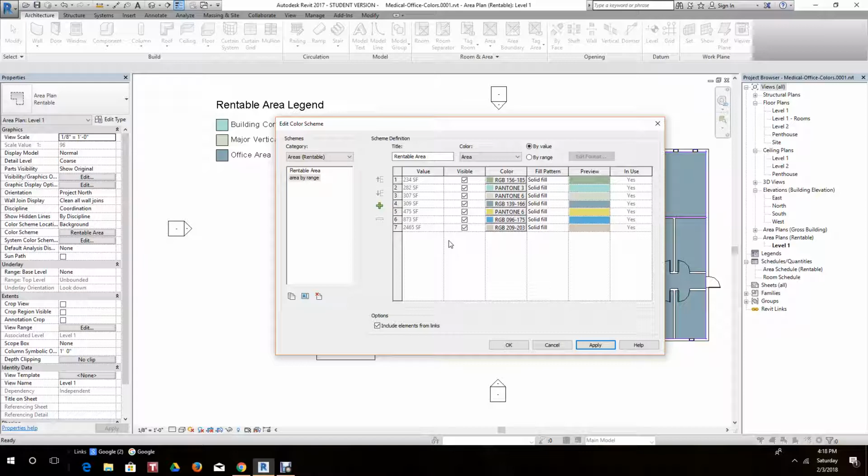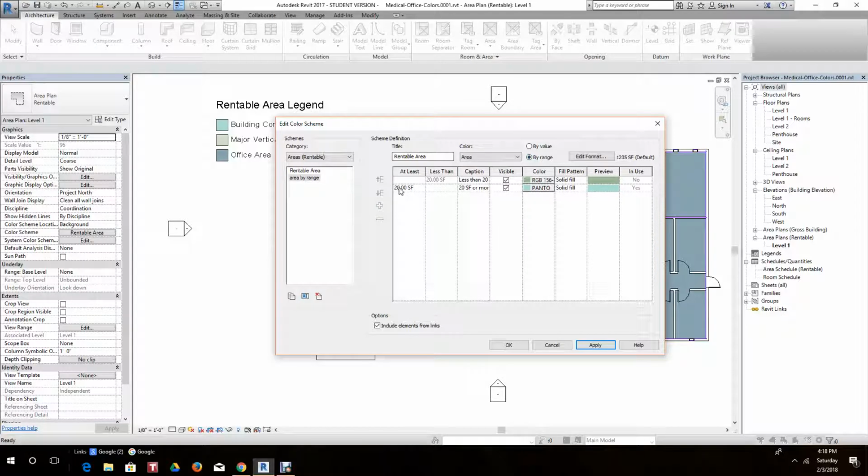Now, we want to set the default value here of at least 200. And also, at this point, we want to tick the by range button. Now here the default is 220, but we're going to say 200. We want to add 400. We want to add another one to 600.